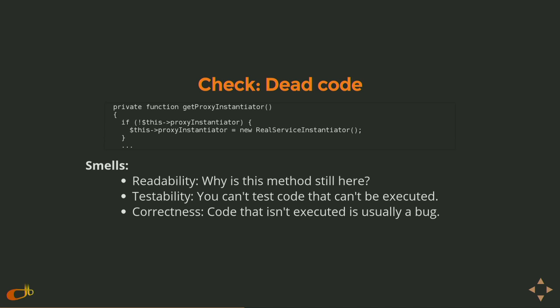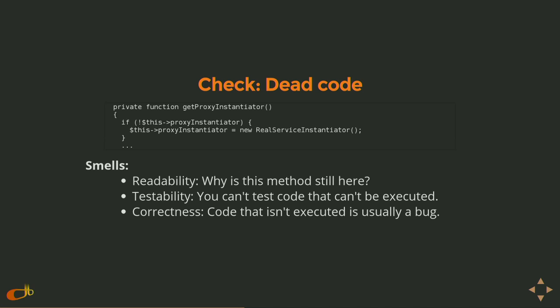This is a private function that doesn't get called anywhere in this class. So you see this and you ask, why is it here? Was it supposed to be protected so that it can be subclassed? Testability: you can't test this. So if you're trying to verify some behavior of this method, let's say code test coverage is an objective for your team, you can't do that. You can do it through some weird reflection, but let's not go there.